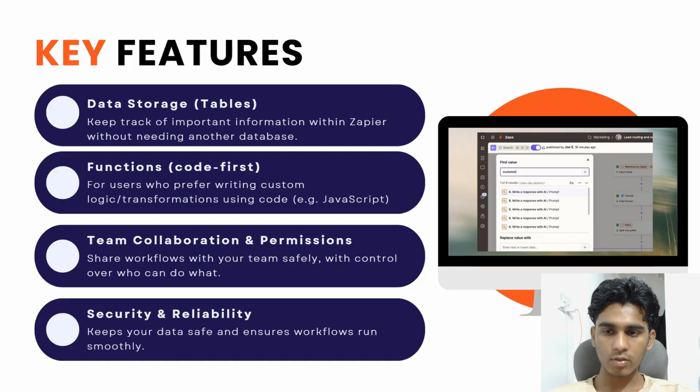Then we have functions. So for users who prefer writing custom logic or transformations using code, we have functions which use programming languages such as JavaScript and more. Then we have team collaboration and permissions, so you can basically share your workflows with other teams and with control over who can do what. Then we have the security and reliability, so it keeps your data safe and ensures that workflows are running smoothly.